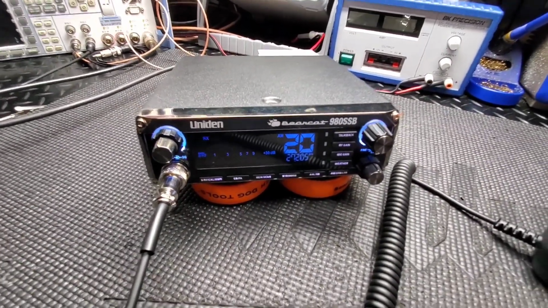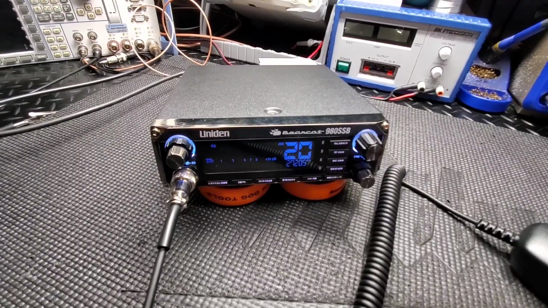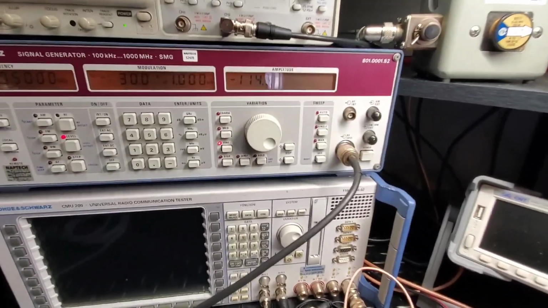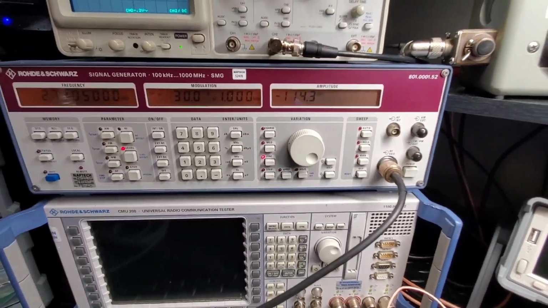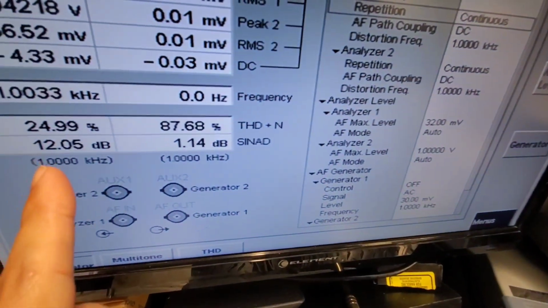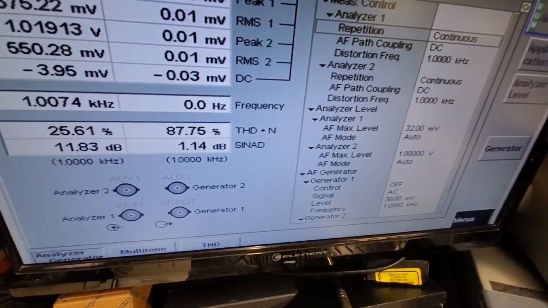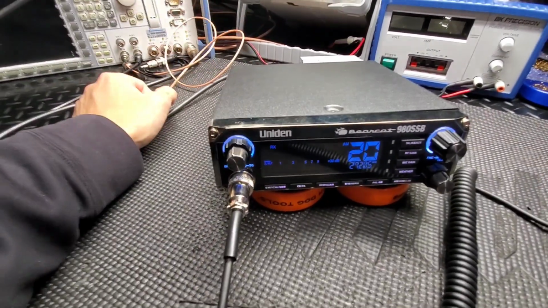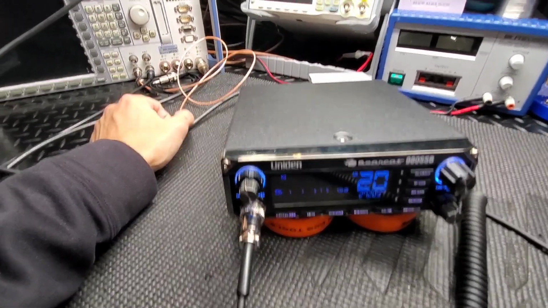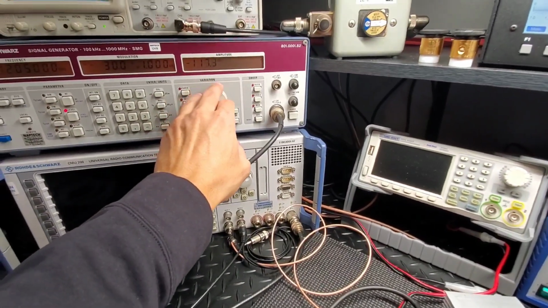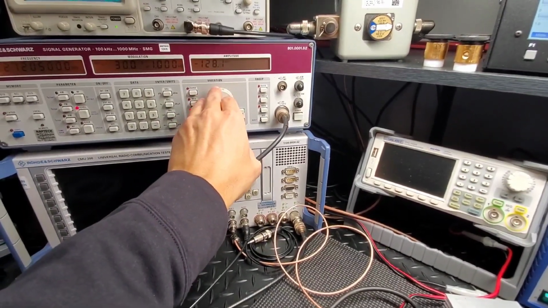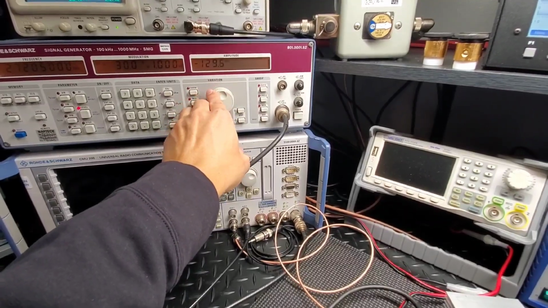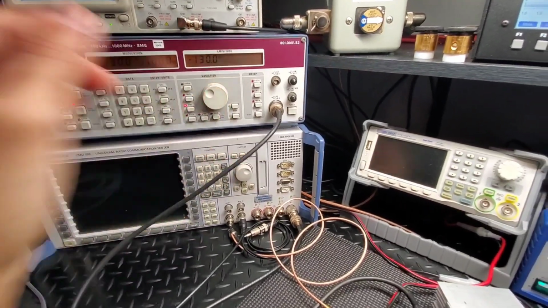Okay, here's really where these things shine, is in the receiver department. And we're at negative 114 on this AM, 30% modulation. Right here, 12 dB. Okay, that's even better than the McKinleys. So really, really great. I'll let you hear it. It's obviously going to hear much farther down than that. Even this is, again, we're only at 30%. Here's 130.